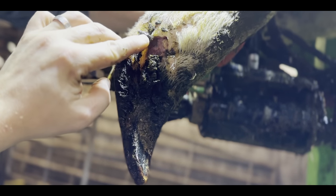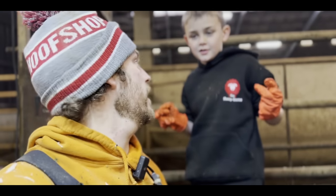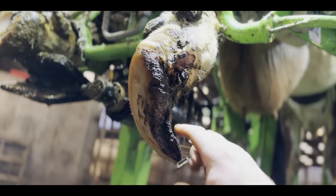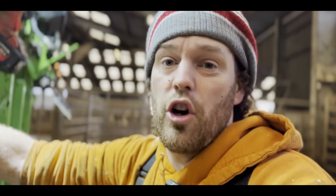But as you can see, there's a problem here. Isn't that an ulcer? No, it's dermatitis. So she's got an open lesion up there, and then it's got bacteria on it, which has caused dermatitis. But also, this claw is actually overgrown. Now, normally when we talk about overgrowth, we talk about the balance of the feet, and we need to get it 50-50 between the 2 feet, but obviously she doesn't have 2 feet.